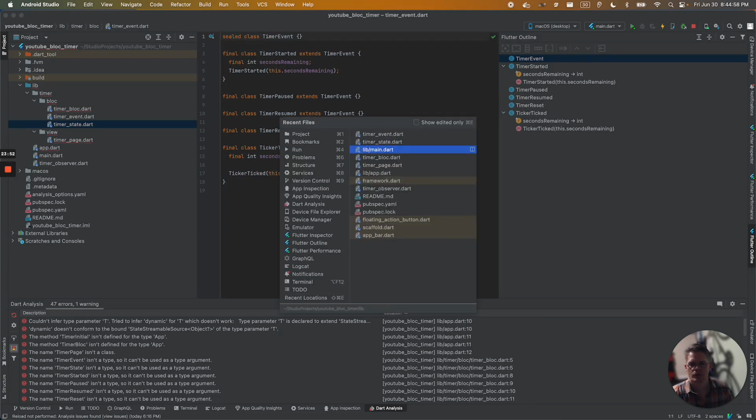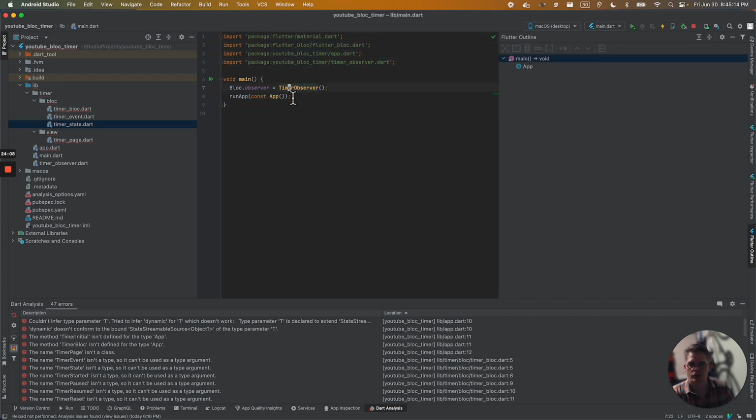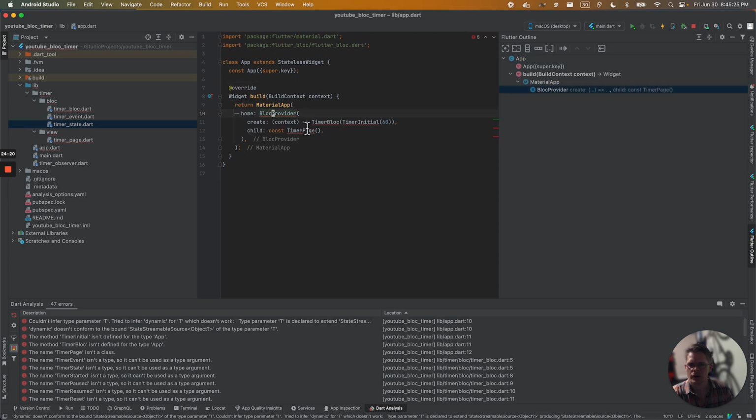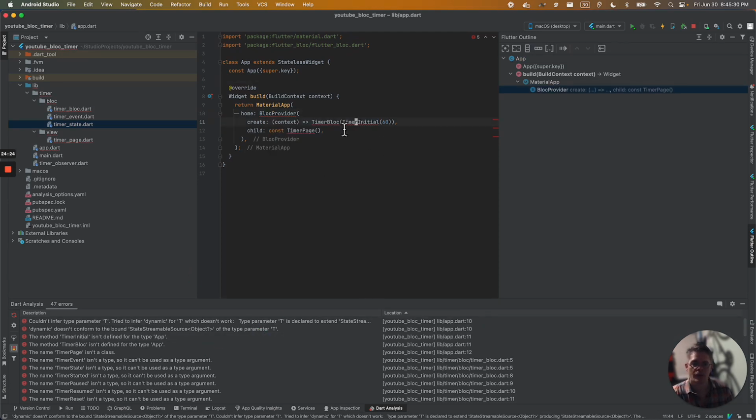What else? Yeah, so that's kind of it, right? So what I've got, we've got material, we've got Flutter bloc to get that, we've got app.dart for that, and then timer observer for that as well. So this is our main.dart file. Inside app, we've got BlocProvider, which should be there from Flutter bloc. I don't know why. That's probably just a related error from this stuff not working.